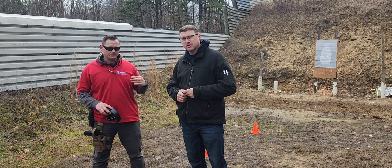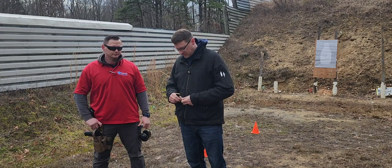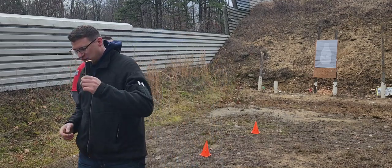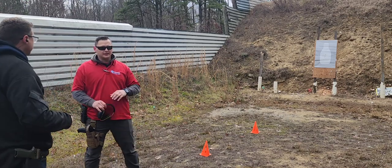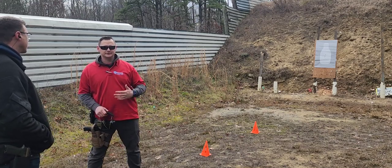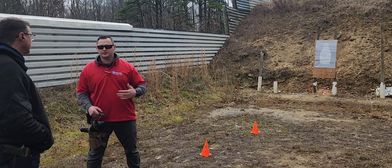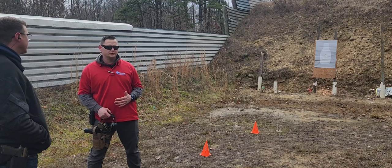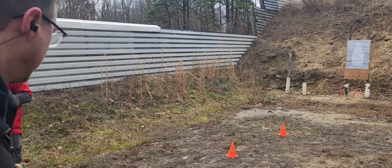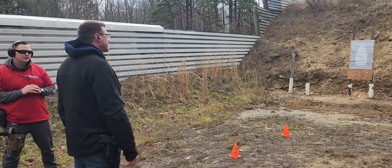We're moving back to the 10-yard line for two-handed shooting, 10 rounds. It is a very cold and windy day, but this lane cuts the wind down a lot. When it comes to cold conditions, you want to train outdoors because when you're really in a situation — an active threat — you want to know you can perform whether it's cold, extremely hot, or your heart rate is elevated. You're not always going to be shooting under ideal conditions. We train like we fight. Shooter, load your weapon.